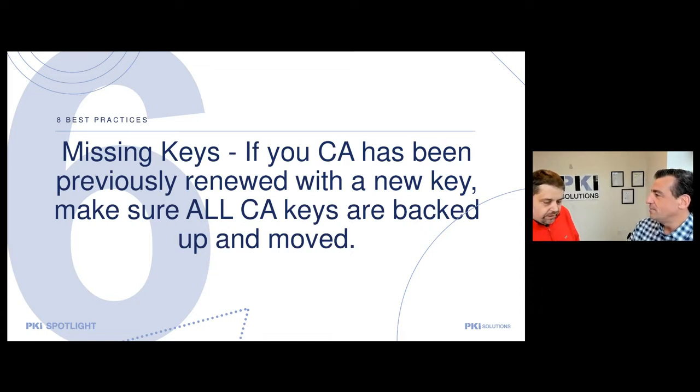Yeah, so as a general rule, if you were to run certutil -getreg CA\CACertHash, you would see a value that has multiple thumbprints, and for each thumbprint we would have a key, and that would represent each CA key. Yeah, exactly. And that is effectively what's looked at to start the service to be able to do all those things. Well, you need to make sure that you're backing all of those up and not just the one that's at the top of the list.